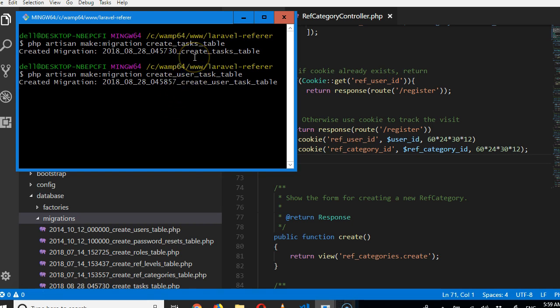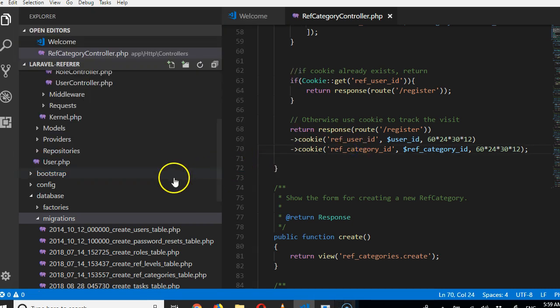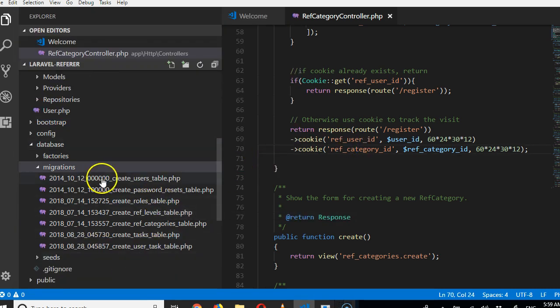So we want to be able to create an unlimited number of tasks for the user to complete. Do you understand? So let's say a user signs into our platform. We can tell them, hey, retweet our post, and then you get 10 points for retweeting. And then go to Facebook and like our page, then you get 20 points. Then go to Twitter, and whatever it is, we want to be able to create several tasks for this user.